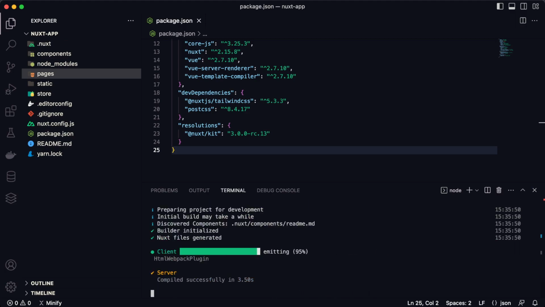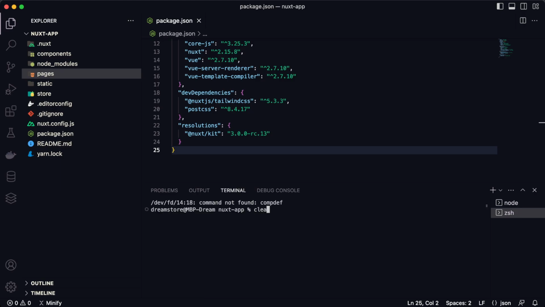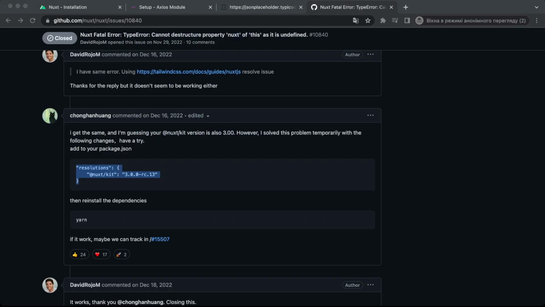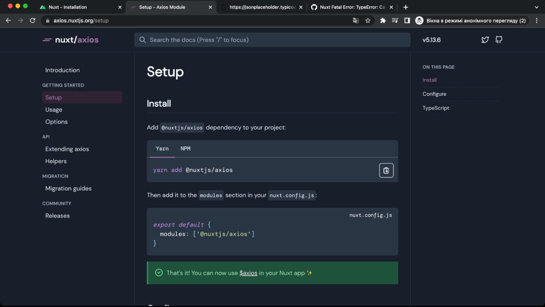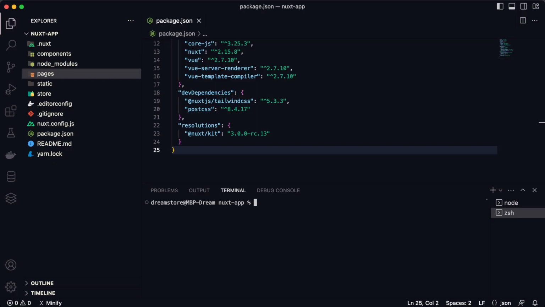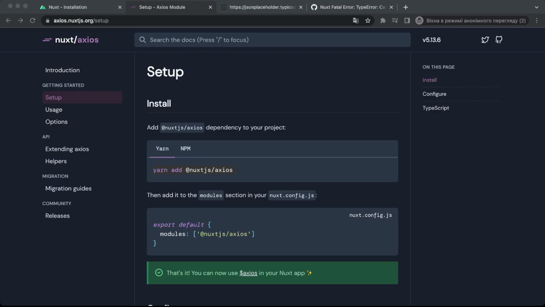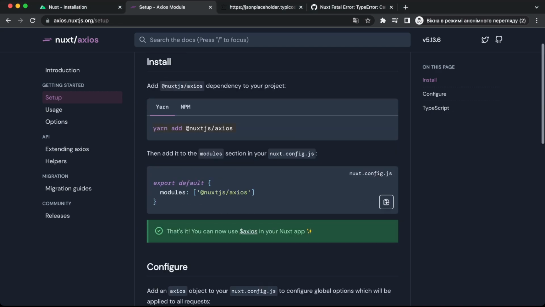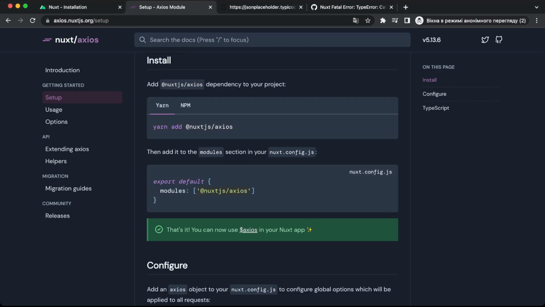So that means that now we can start development, and I'm going to create a new window of my terminal and install Axios. So to install Nuxt.js Axios, this is a special library to use Axios in your Nuxt.js application, you will need to install this library by using the Yarn package manager, or for example npm. So there is an npm package and also a Yarn package. Okay, so let's copy this and let's open Visual Studio Code again. Let's paste it, yarn add @nuxtjs/axios, and let's get back to the browser again, and we will need to include this module inside nuxt.config.js.